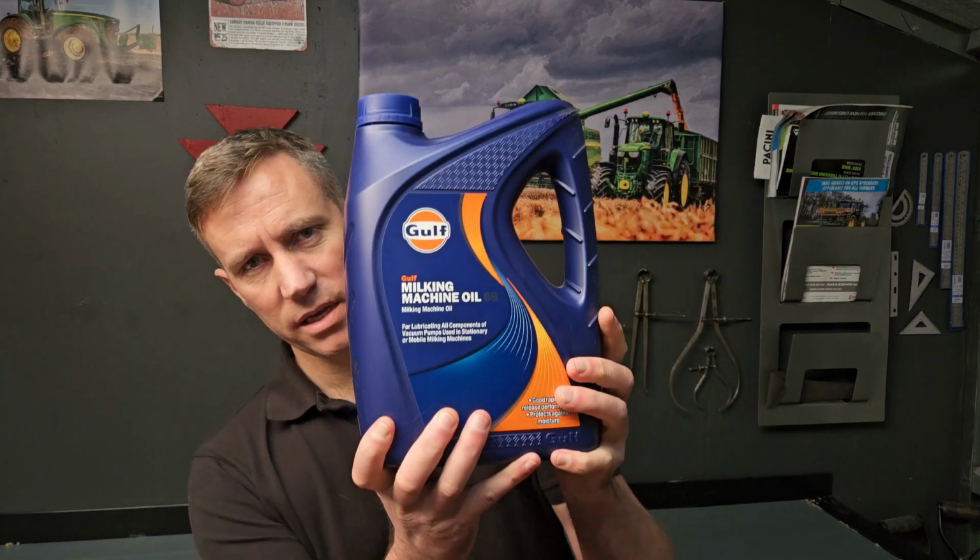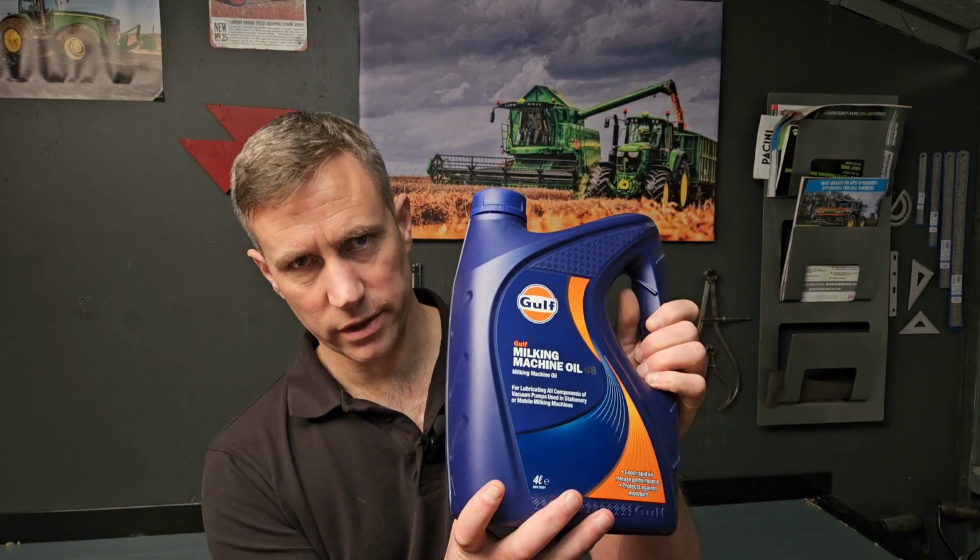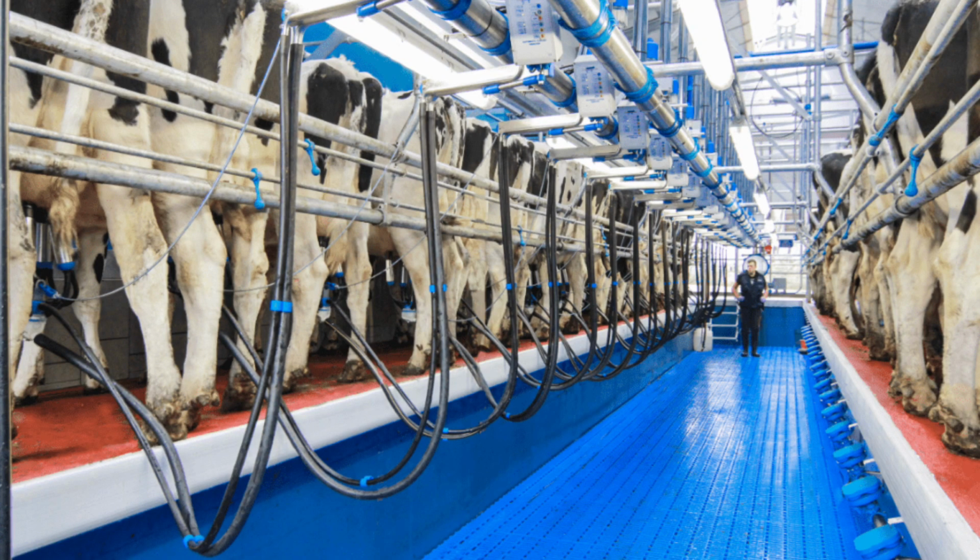So that's where you want a HV46, something that's going to be able to take that high temperature. Because remember, the 46 is only a measure of viscosity at room temperature. Moving on from that, then you've got 46 and you've got 68. You can get lighter and lighter hydraulic. I think 68 is probably just a 68 grade oil, but as you can see, 68 viscosity, but that's a milking machine oil. You're not putting that into any hydraulic system. That's for vacuum pumps. That's a different oil again.